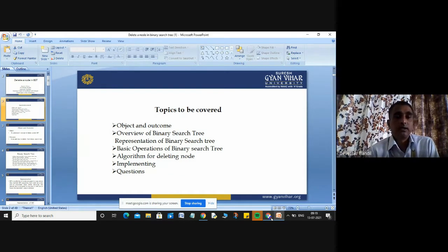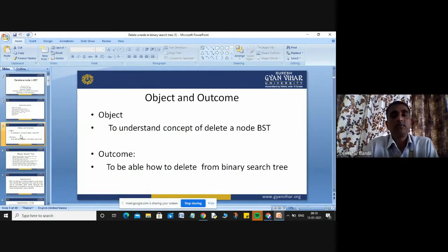As I told, the objective is to understand the concept of deleting a node from BST, and the outcome is how to delete the node from the binary search tree.